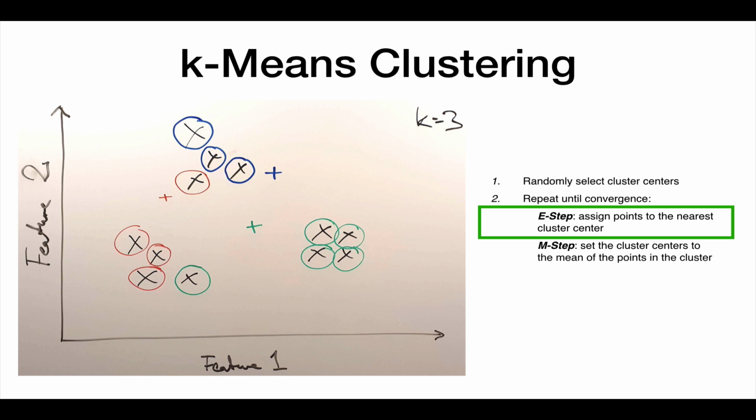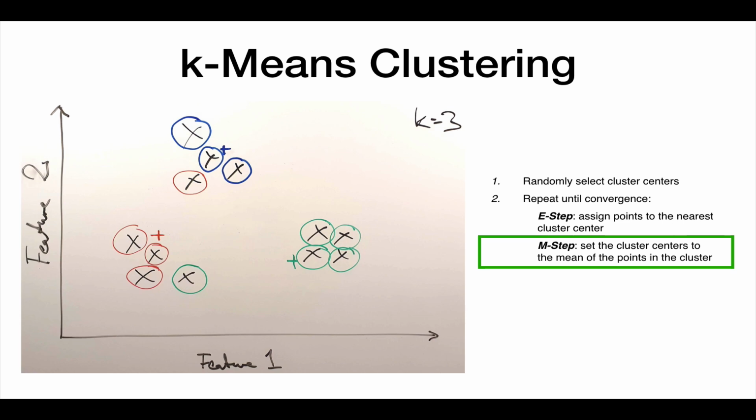Anything that's close to the blue cross here will be assigned to the blue cluster. Anything close to red, or the closest points to the red marker, will go into the red cluster, and the data points closest to the green will go to the green. This is followed by a so-called M step, where we set the cluster centers to the mean of the clusters. So we just take the feature values of all the data points in the green cluster and assign a new center based on this. The same is true for the other colors as well.